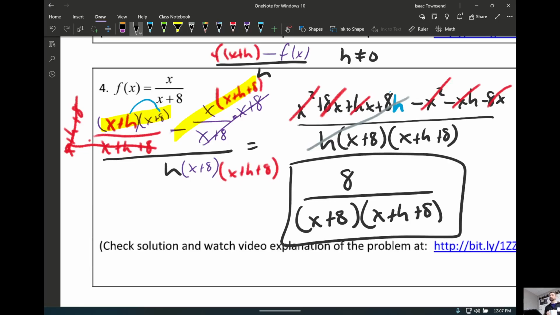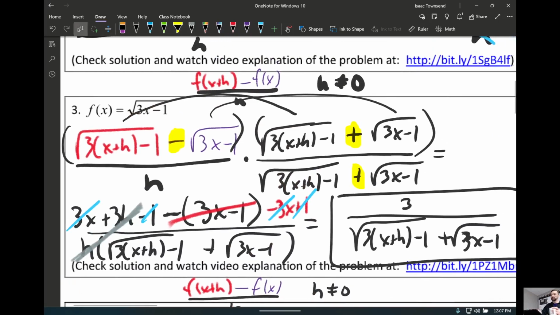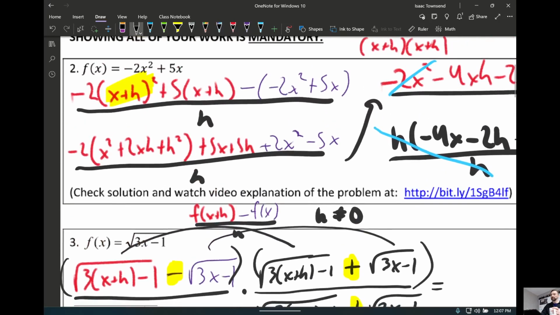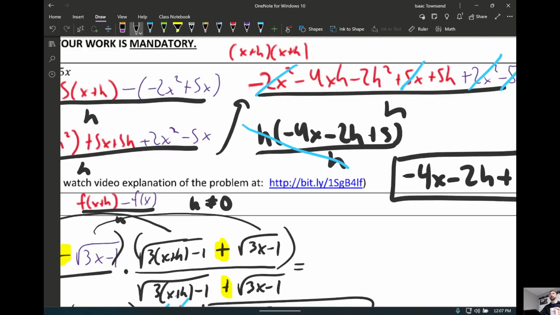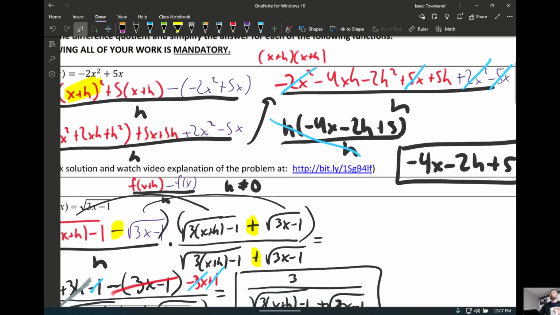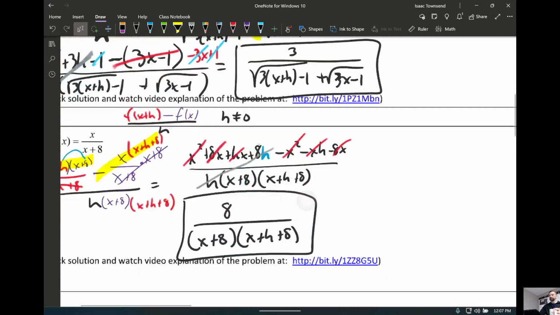So difference quotient still the same, applying the difference quotient still the same. We had to simplify our complex fraction, but then it's simplified in a pretty common way. Most stuff cancels out or adds to 0. Most of these like terms go away, and the last step should be canceling out h's. Just like the last step here was canceling out h's, just like the last step here was canceling out h's. So that's your kind of clue if you have a mistake or not.